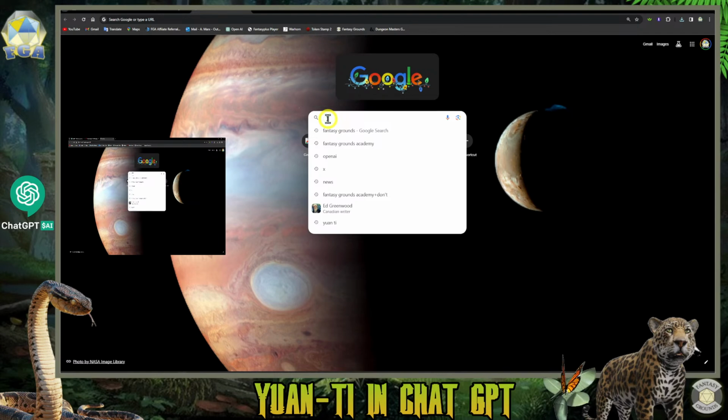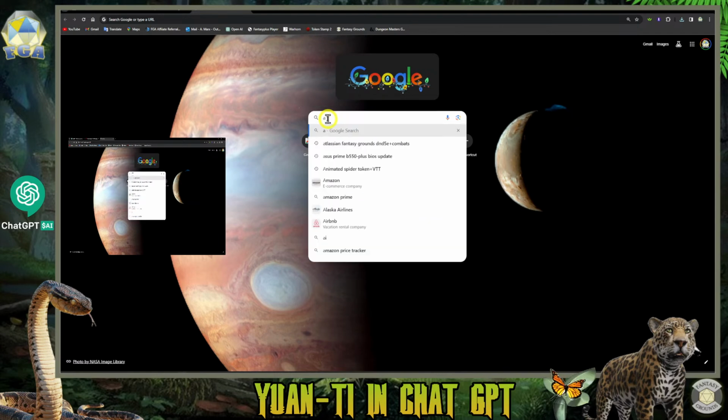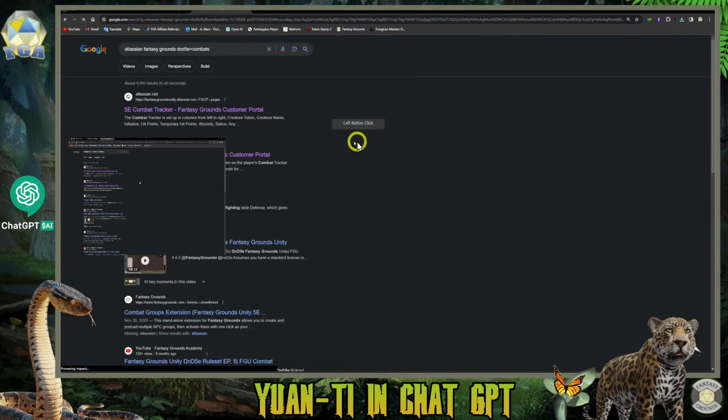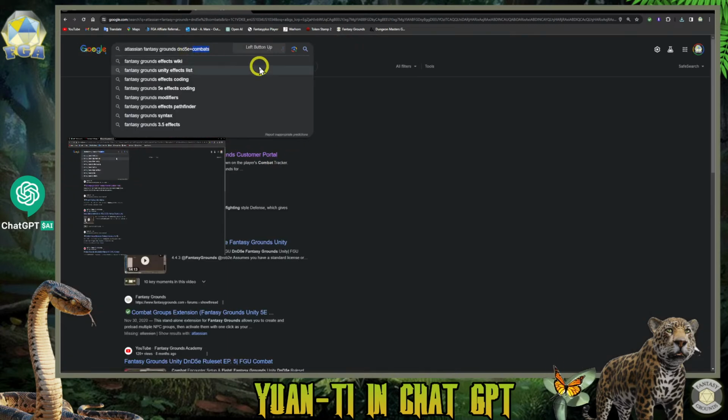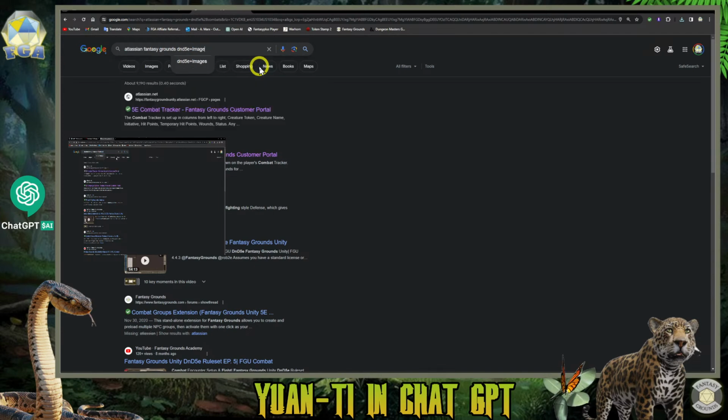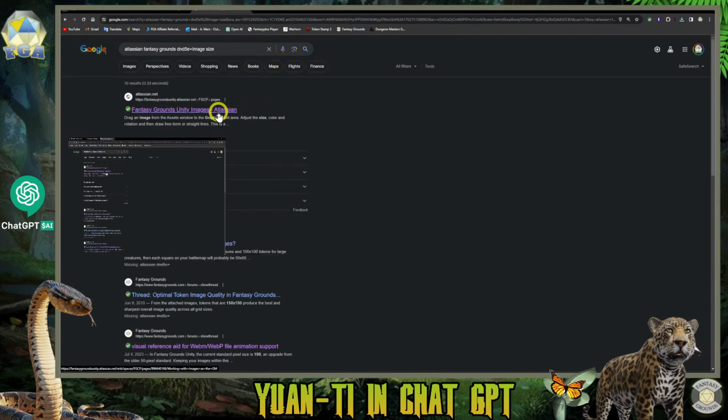So when you go to the Atlassian, and then you start looking at the requirements, let's see, image size. It's kind of what I wanted. So there we go.